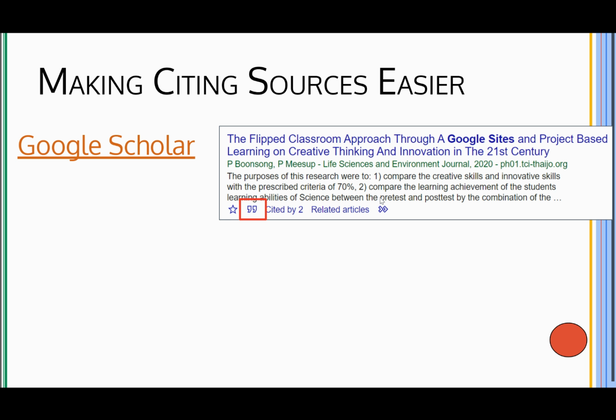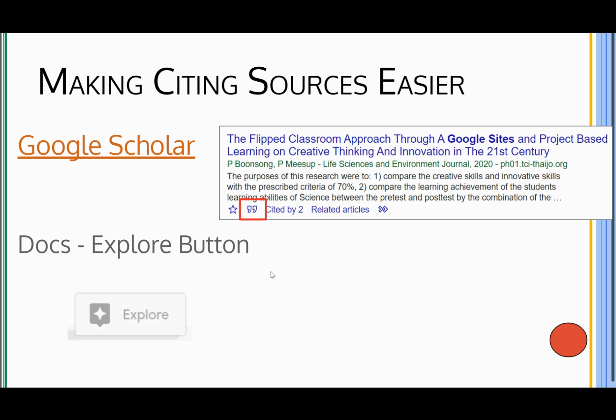Google Scholar, which is a Google search engine, has on it articles that are peer reviewed from journals. They're usually a little dense and a little hard to read. This is geared more toward high school or college students. But on each of them, there's this little button right here that looks like a little quote. And when you click that button, it gives you pre-formatted citations in MLA and APA and Chicago format.